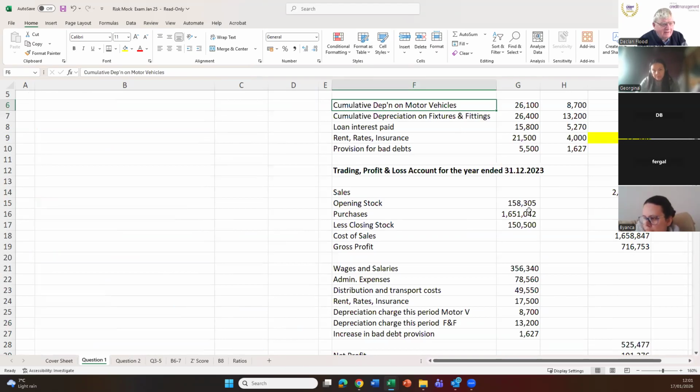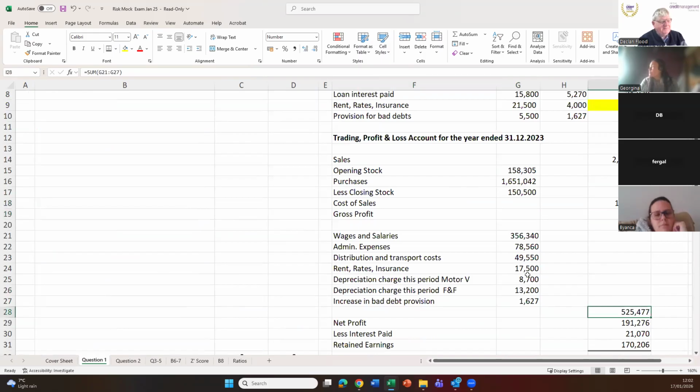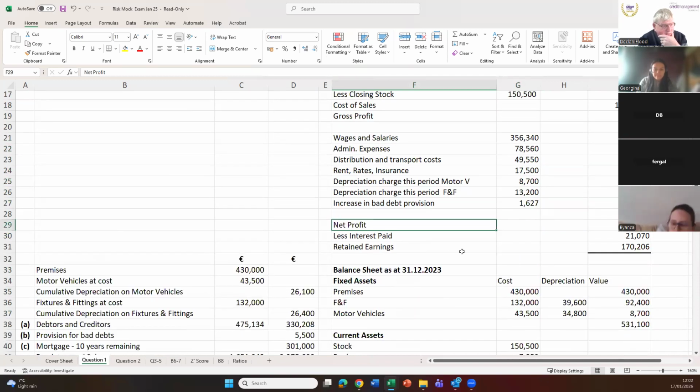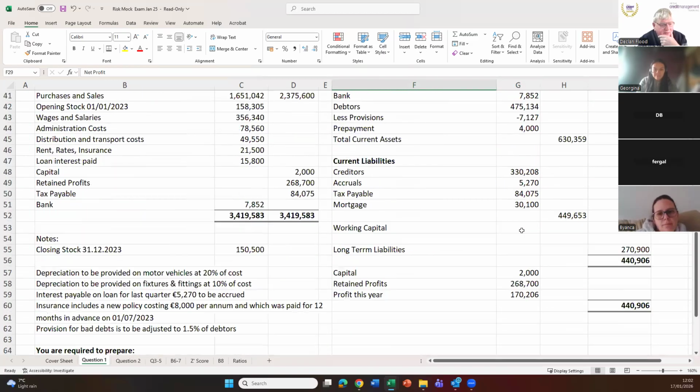So you will get marks for everything that you get right. And you will drop marks for everything that you get wrong. So if you have the format right, you're fine. If you get the gross profit right, you will get marks for that. If you have your expenses right, and if you forget to carry the one, or miss out on something, okay, you'll drop a mark for that. But by listing the expenses, you get a mark for each one that you get right. And if you forget an adjustment or something, you might drop a mark. But getting the format right is the most important. And then if you get the numbers right, well and good.